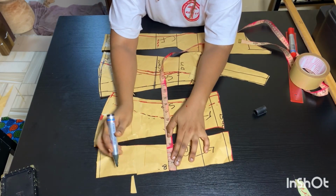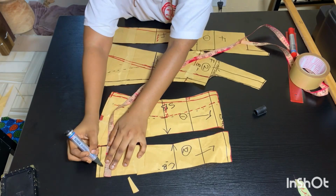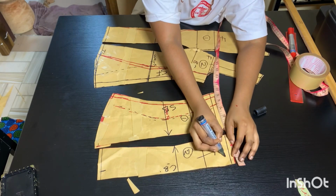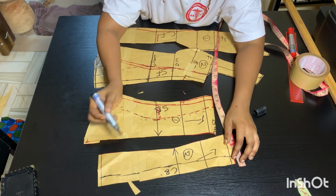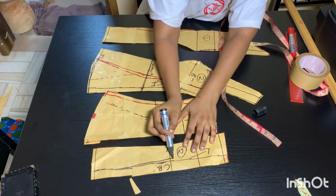So in our previous video, we drafted out these patterns. We have our front, two pieces for the front. The center front is going to be on fold, and we have two pieces for the back. So I'm going to reduce the center back by 1 inch, and then on the waist by 1.5 inches. Connect it like so.